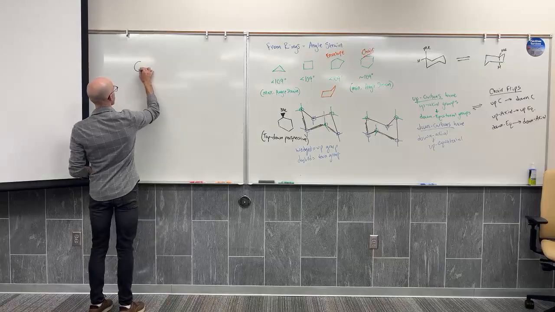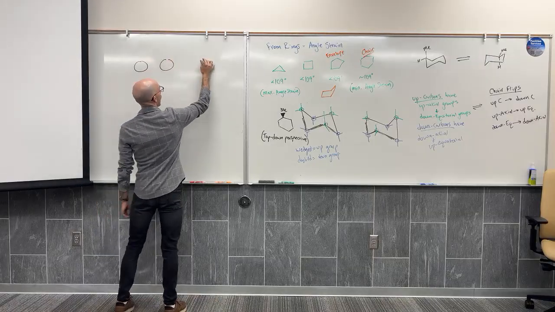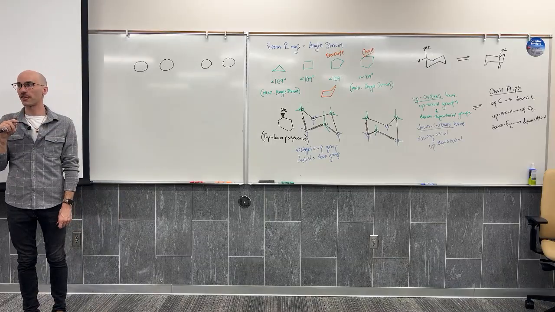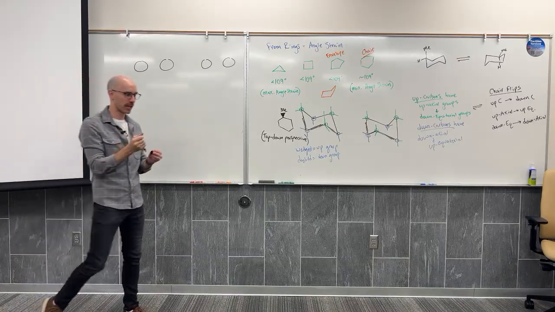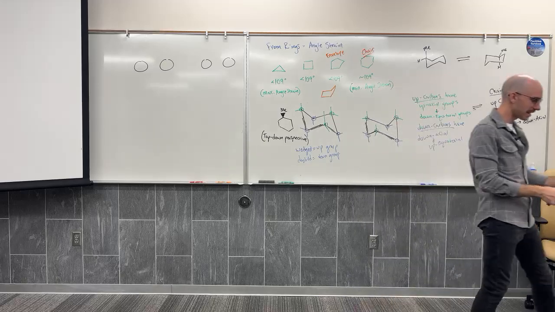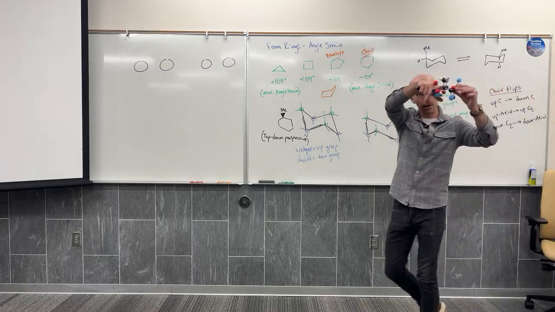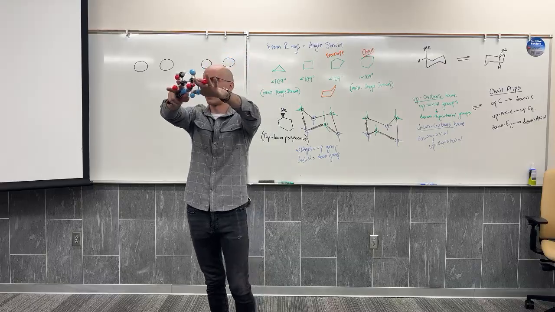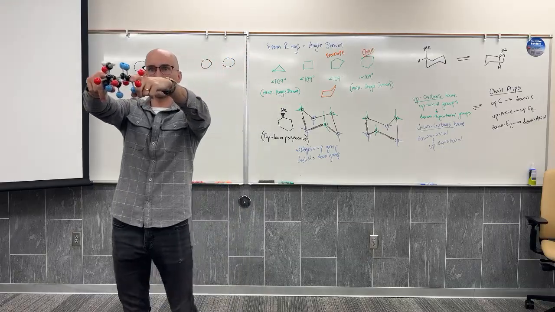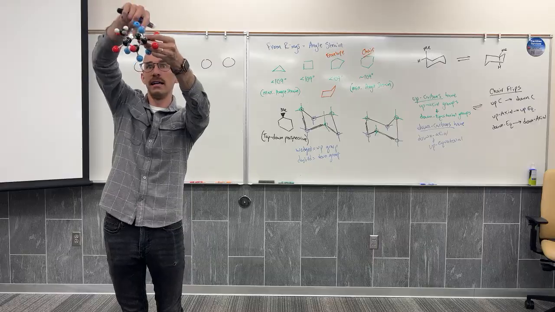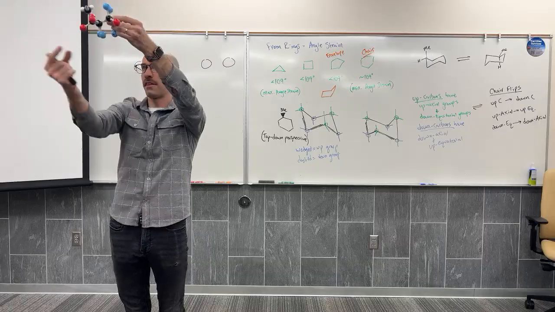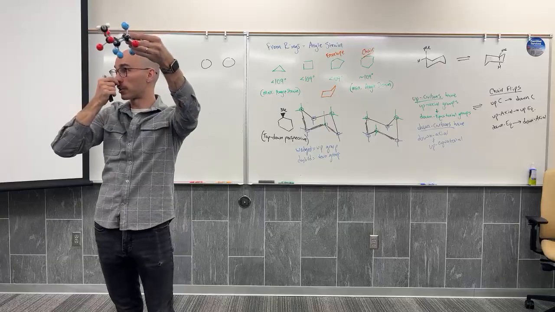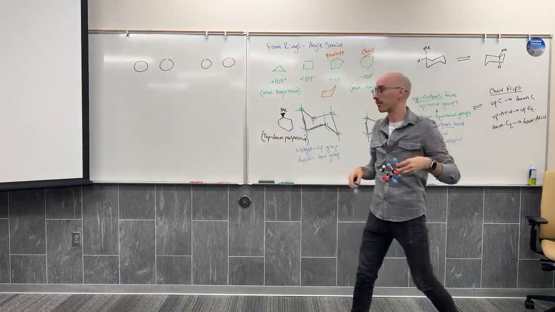So I'm going to draw a Newman projection for the chair on the left and a Newman projection for the chair on the right. But I want you to notice that these Newman projections are actually double Newman projections, because as you sight down one of the carbon-carbon bonds, you sight down the parallel carbon-carbon bond at the same time. So the two Newman projections are connected by this up carbon in the middle and this down carbon in the middle. And you'll see that on your Newman projection. They're connected by an up and a down carbon.